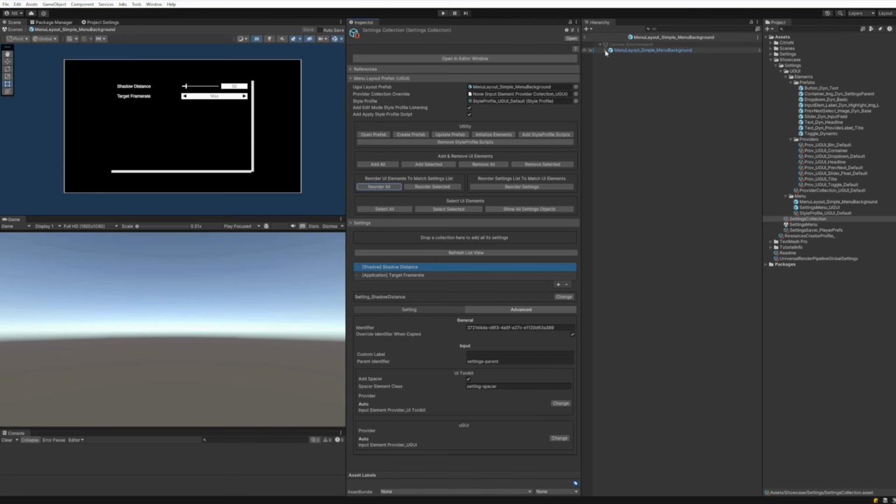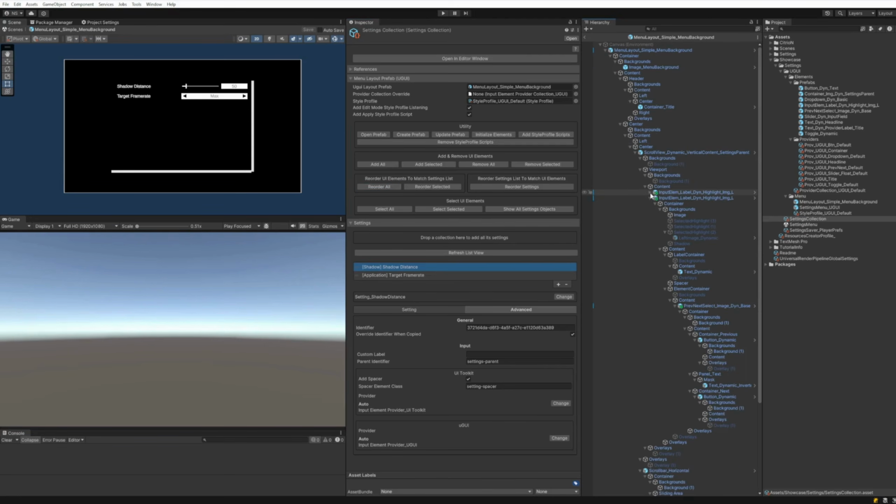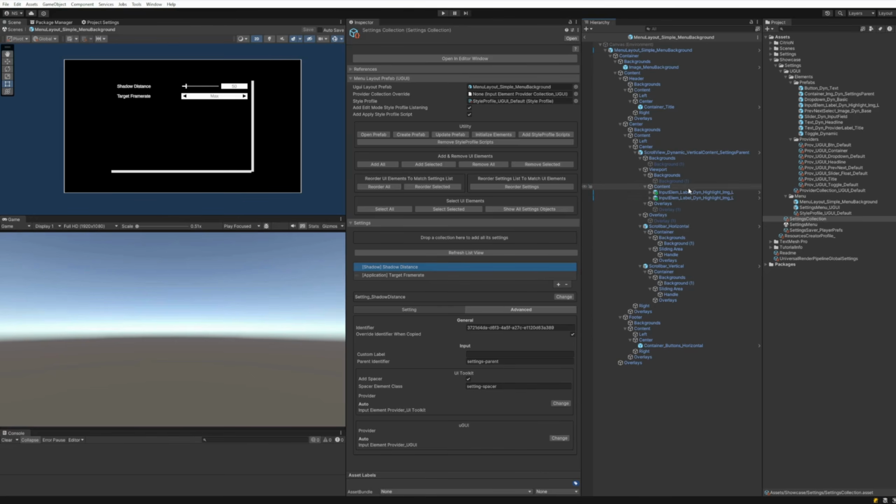This is much more convenient than going in the list here, finding the relevant input elements here, and then manually rearranging them in the prefab. So that's another convenience option that you can go for to quickly change the layout and order of your settings.